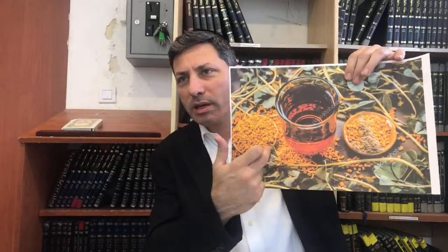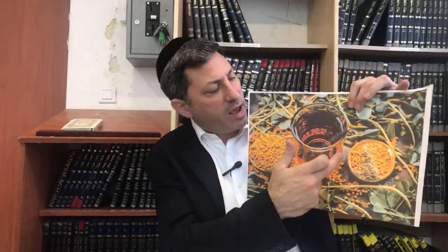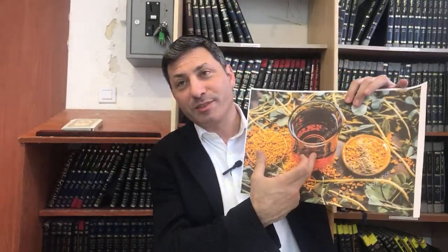Fenugreek? Take out the picture again. Chilba, fenugreek, water. If you make water out of it, that's the darkest reddish, orangish color that I found on the internet. It looks like this, something. It's a shade of red. Bekitzer is a shade of red. That Beishamai say is tamei. Basil say not only is it not tamei, but it's completely tahar.